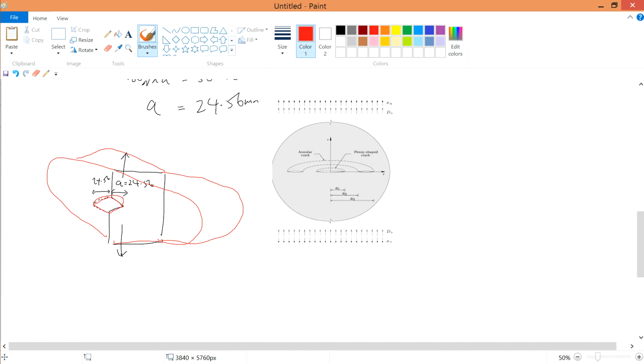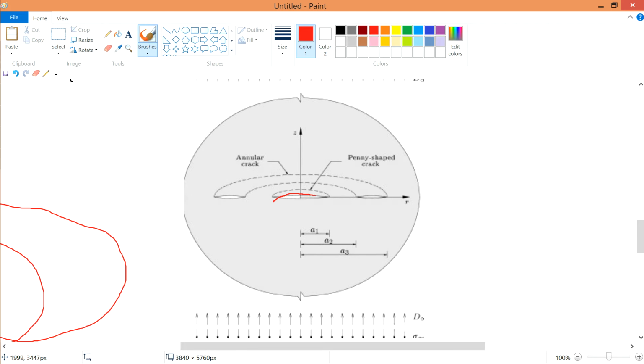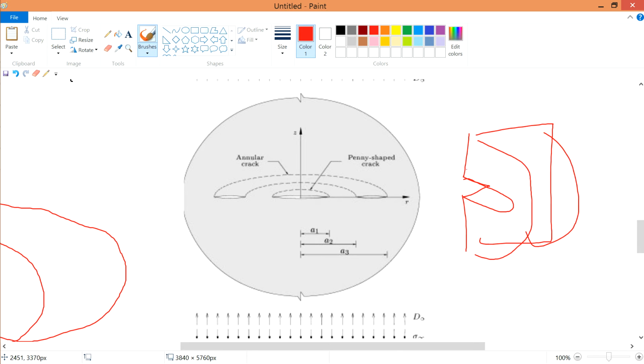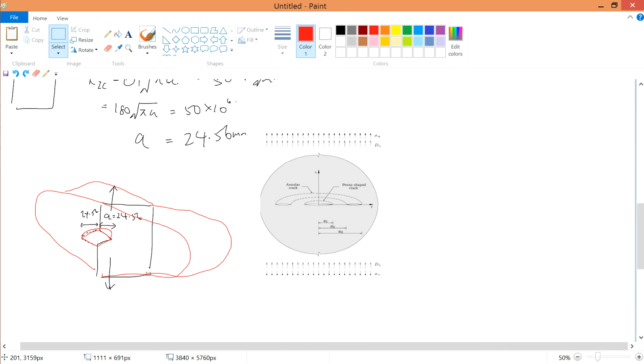It's axisymmetric. If you were to look in this direction, what you'll see is this particular point over here. Normally what we count is always this one, but in actual fact, if you zoom out, it is some form of a 3D type of crack. This crack is coming out over here. That's to visualize.